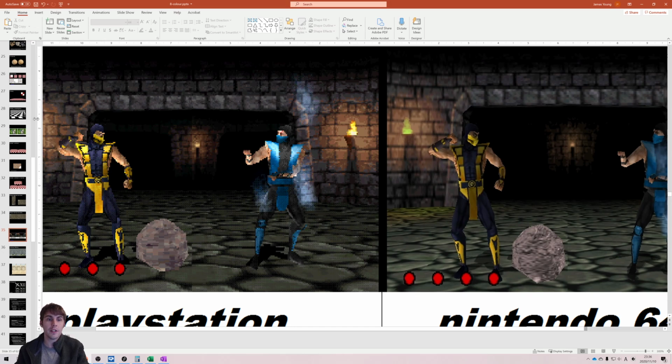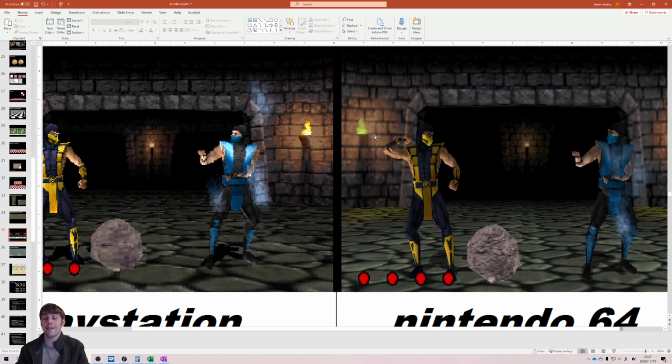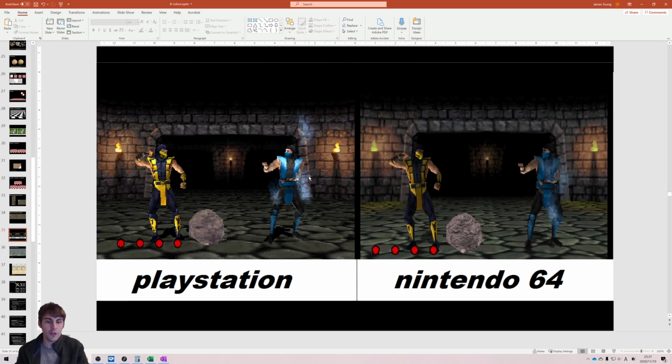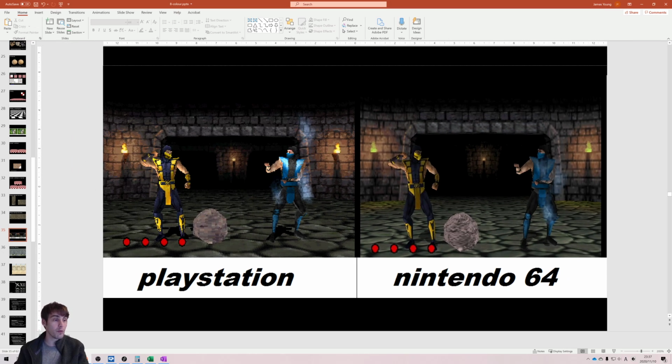However, if you look at the PlayStation, the textures are much higher quality because they had CD-ROMs. They could put really high quality textures, and the fire looks really nice. Whereas the 64, because they didn't have the memory to put high quality textures in, despite the better graphics hardware, you have this blurriness, and look at this. You can see the mipmap boundary right there. So they're not doing trilinear filtering, are they? Because suddenly the mipmap boundary is sharper and blurrier, and it didn't have a graceful boundary. So this is kind of cool to look at, the PlayStation versus Nintendo 64, and you can see the different kinds of graphics hardware that they used.